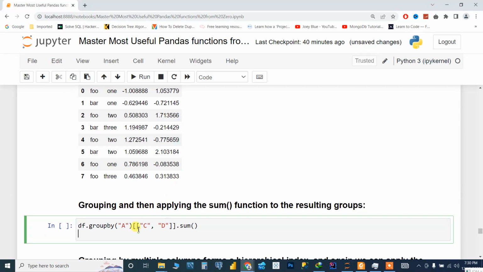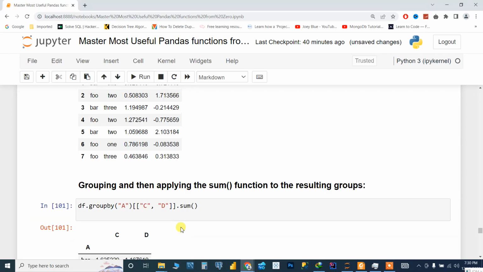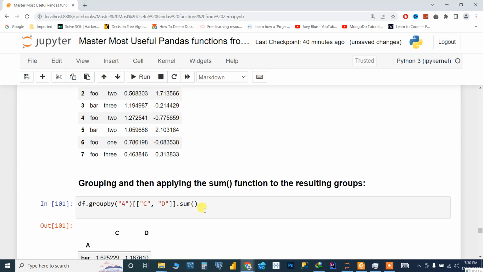This column list has a specific meaning: it will only contain the values, not the strings. If you want to do sum, it will do sum. Then average, mean, max, whatever you want to do, it will perform.